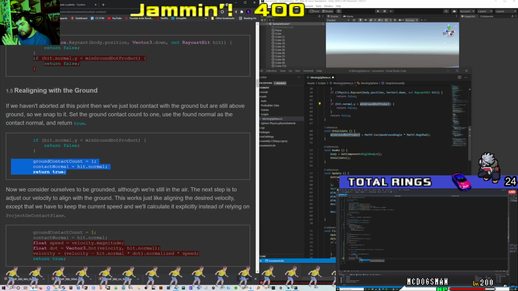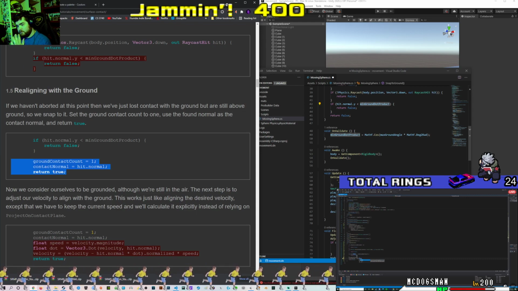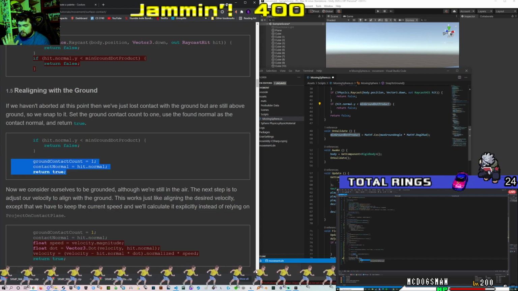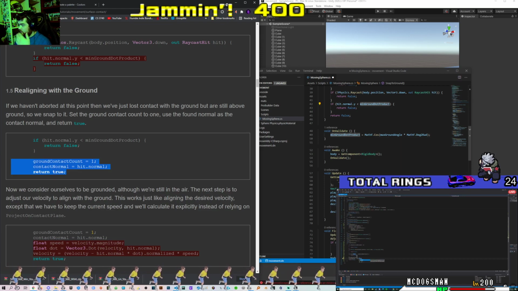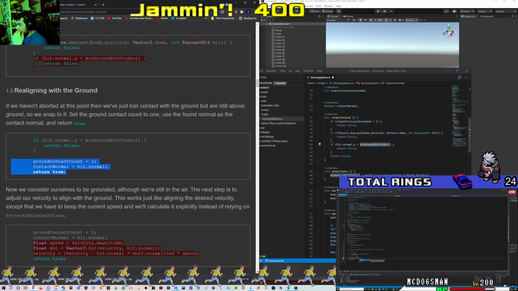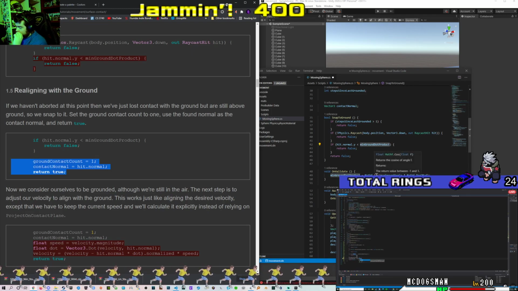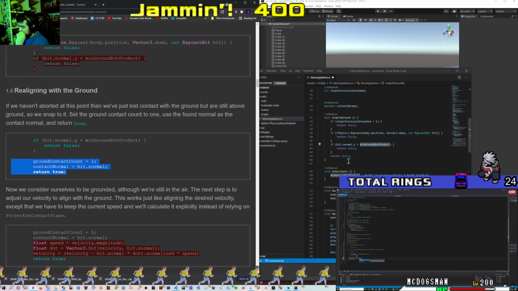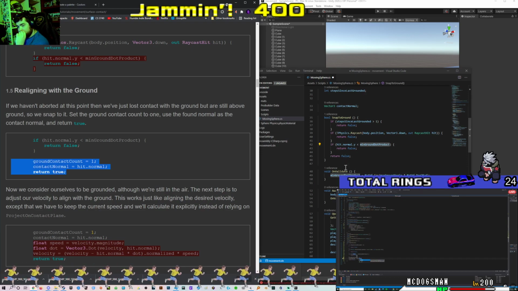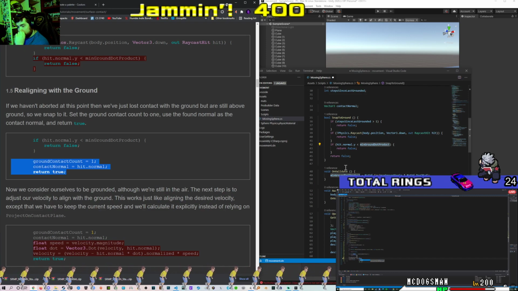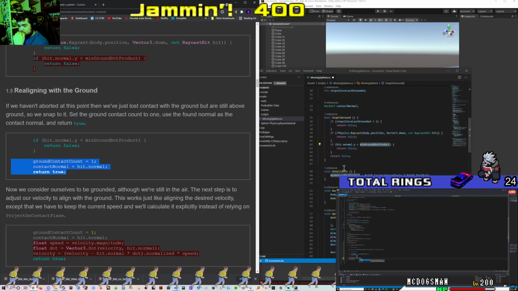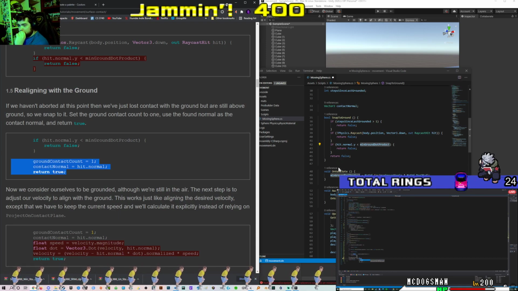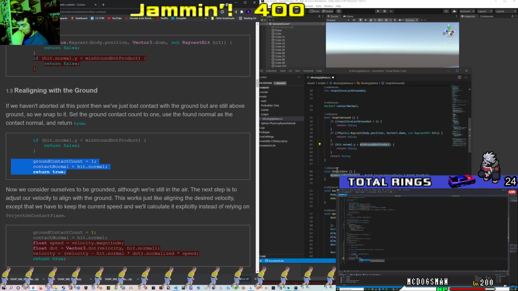Set contact count. Where is it? Under realigning with ground. I mean, but it's in the Boolean. Oh, specifically. Yeah. So I don't know if it would get called. I think snapping is on, so you'd want it. You couldn't snap to 2 at the same time, probably, unless you did an average thing, which I don't know if he cares to do. Yeah. I think he wants to snap to 1 and then the other. Okay.